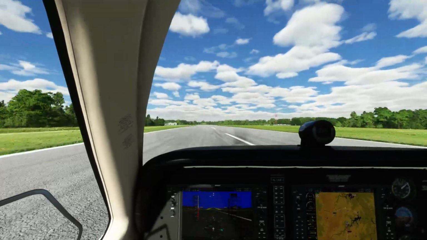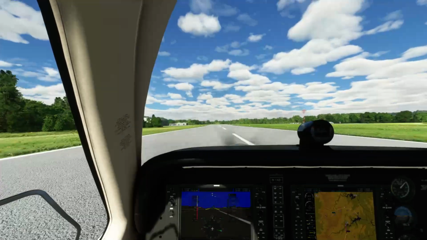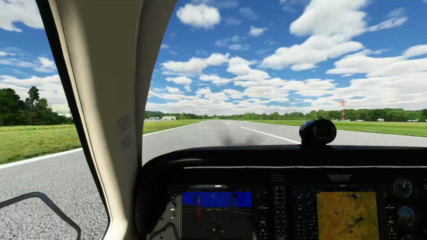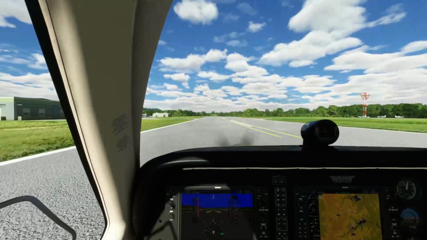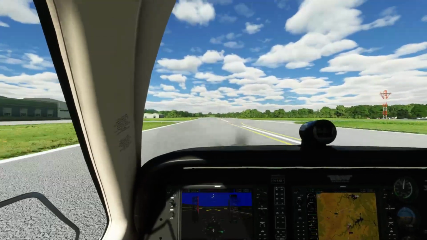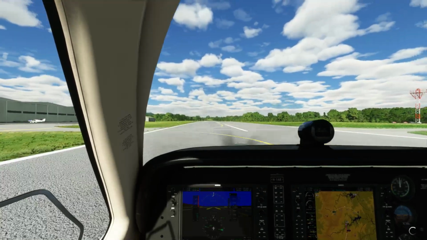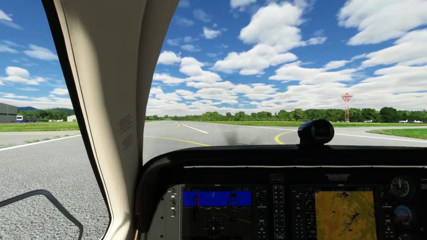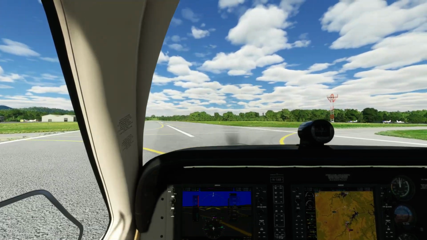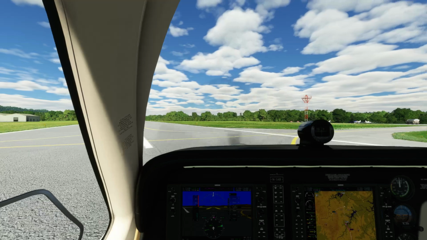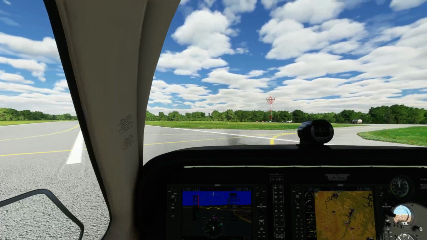Brake, brake. Could go all the way down, but we're just going to take a right here. Fuel is probably over there, but I don't need any fuel. Oh, there's a fuel truck. Okay.